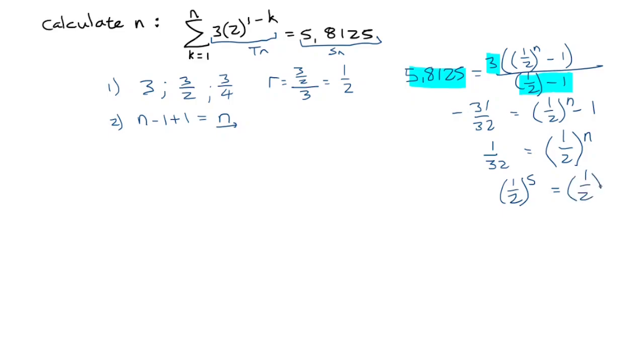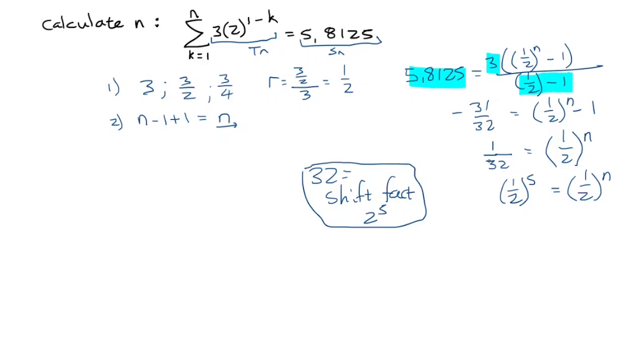Another sneaky calculator trick. It seems to not work with fractions, but if you wanted to break down just the 32, you could type 32, press equals, and press shift fact on your calculator if you ever want to get the smallest exponents and boil it down to its prime factors. And if you did that, you'd end up getting 2 to the 5. So you could do it just with the 32 at the bottom. That would have given you 2 to the 5, and 1 to the power of 5 will still be 1. That's why I'm not too worried about that.